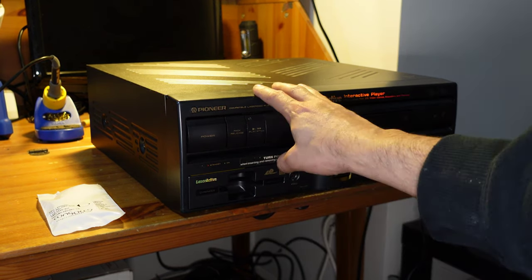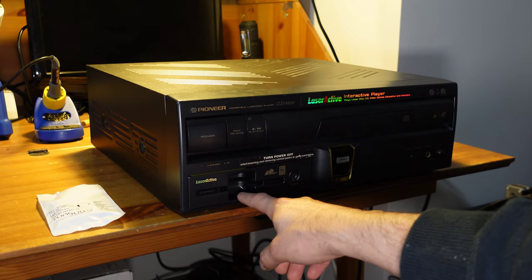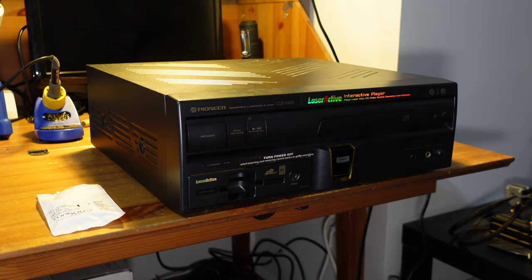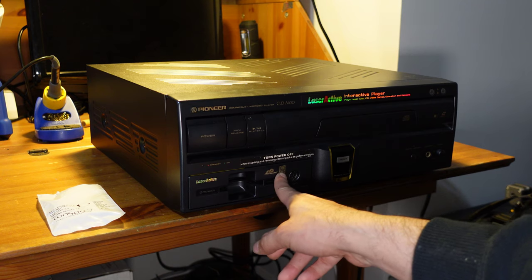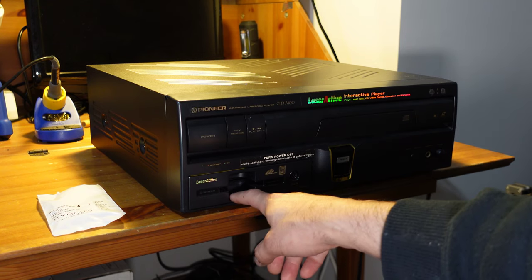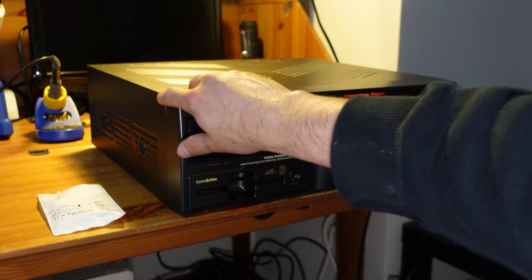So this LaserActive has the TurboGrafx 16 pack installed, and this pack is by far the rarest version that you can find. You can also tell that this is the American version because it has the TurboGrafx 16 logo on it. So what we're going to do today is take a look at this TurboGrafx 16 pack. It does work, so that's good.